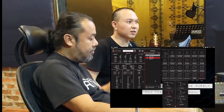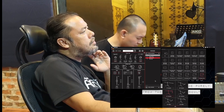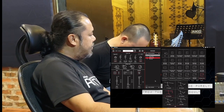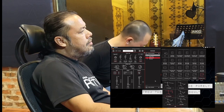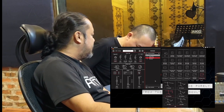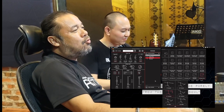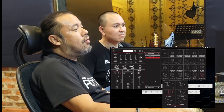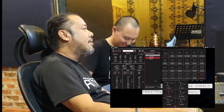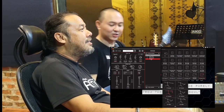So here's how it sounds with a distorted rhythm. Cabinet 4x12, modern UK Neo, microphone, condenser, 67 condenser, on axis. Tube the same? 6L6. Okay. So let's move to patch number 3. Play on solo. Yep. So here's the lead tone.